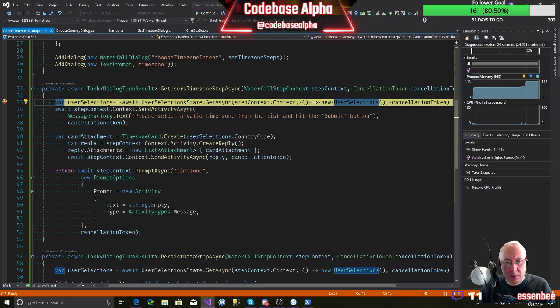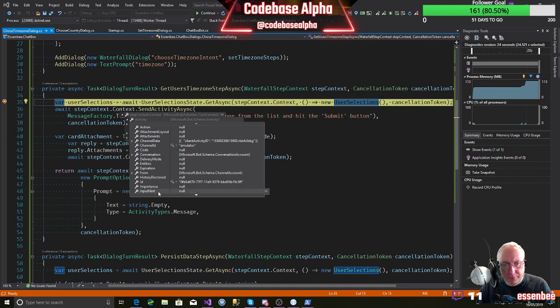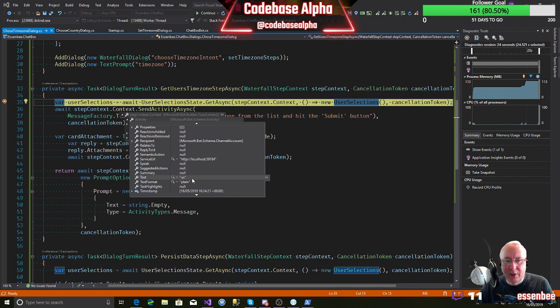So here you can see it's come in here into our get time zones. If we look at the context, this is the turn context on the activity. In the text property we'll have US, and that's the problem, because we're no longer interested in the fact we got US. That's old hat, we've processed the country code.